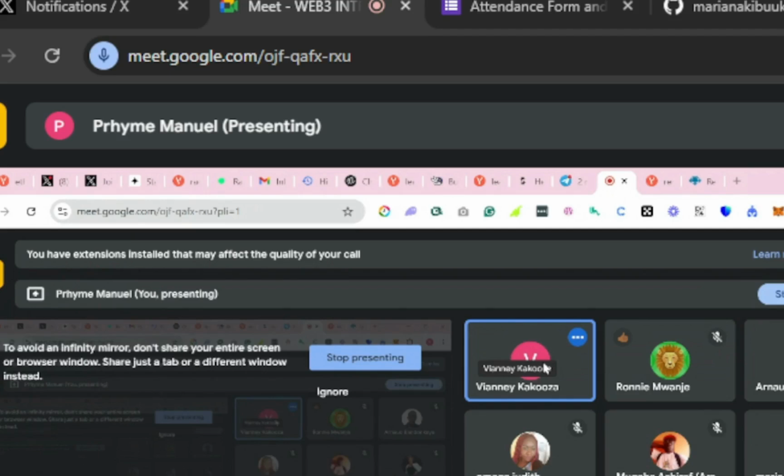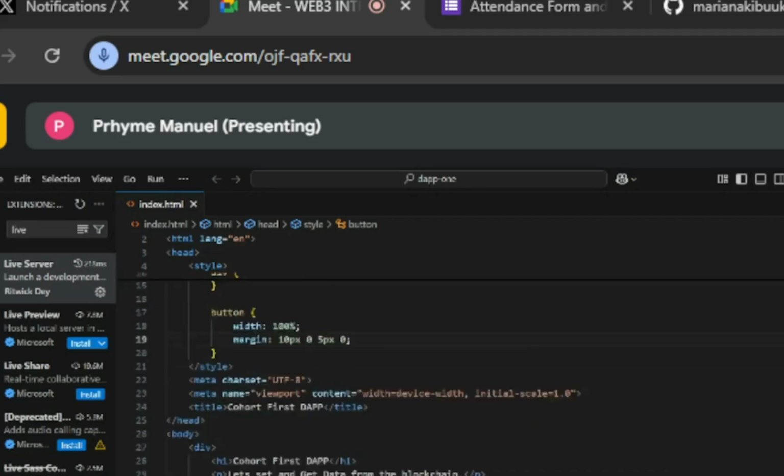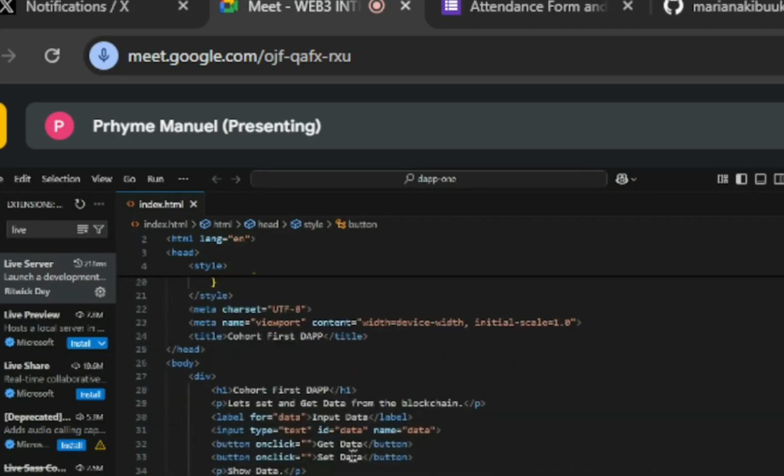Okay. So we are back. For us to speak to the blockchain, at least we need a wallet address, and I think we are going to use VM.